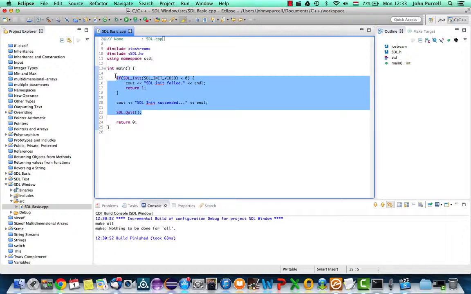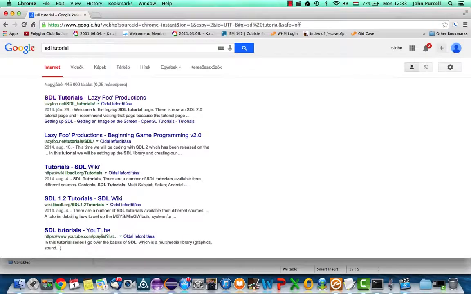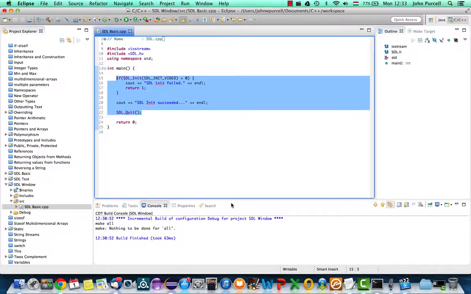So the way I put this together originally was by searching for sample code on Google. I searched for stuff like SDL tutorial, and I found several tutorials that did the beginnings of what I want, which was to create an SDL program that runs in a window and actually accesses the pixels, does pixel manipulation, pixel access. And then I took out the basic bits of that tutorial bit by bit. So first I worked on getting a window on the screen, and then I worked on setting pixels on that window, and so on, and I proceeded from there.